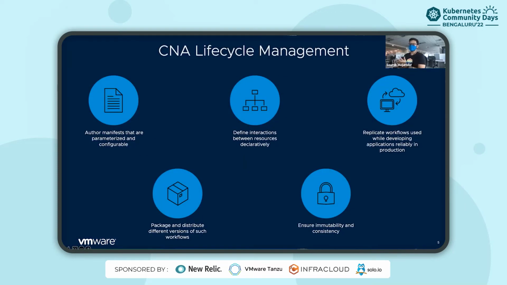Yeah. So starting off with the first issue we would like to address. Since we author resources using YAML on top of Kubernetes, it becomes pretty important to ensure that our consumers, who are consuming these YAML files and configurations to deploy resources authored by us on their environments, are able to configure the configurations which we are shipping according to their needs and use cases. That's where it's important for us to have a parameterized manifest. The second point is defining interactions between the sources declaratively.